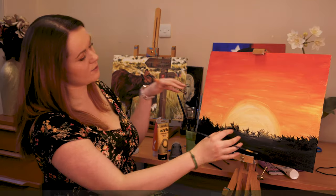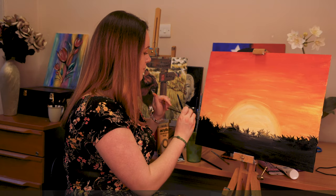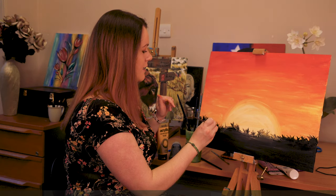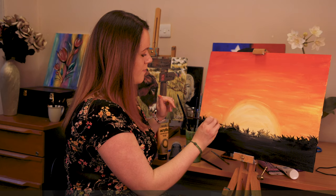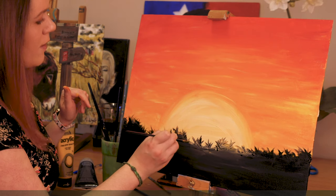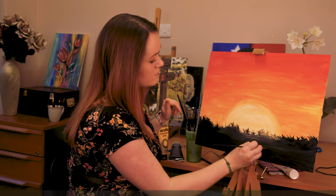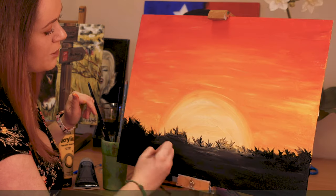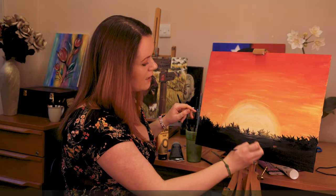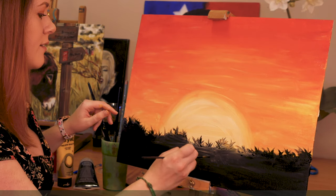Then, as you can see, most of the little tufts of grass I've done are quite big, so you can put some little ones in there just to mix it up. You don't want them all, is that what you're saying? I'm just, because my paint's so wet and thick, I'm just bringing it down a little bit here. Just lovely reflections in it.